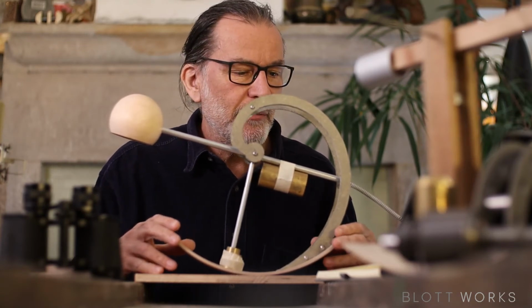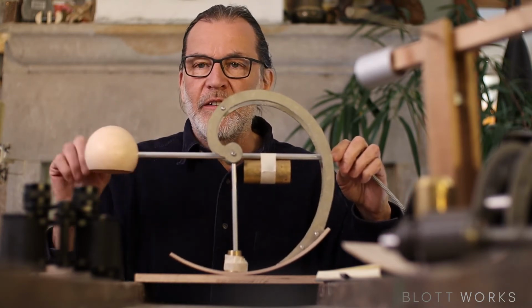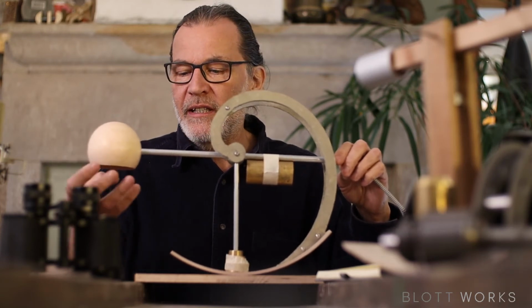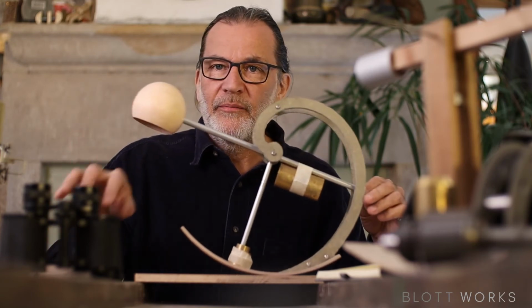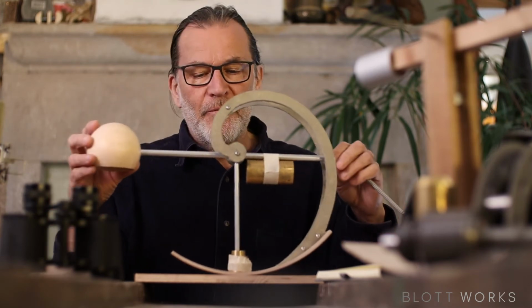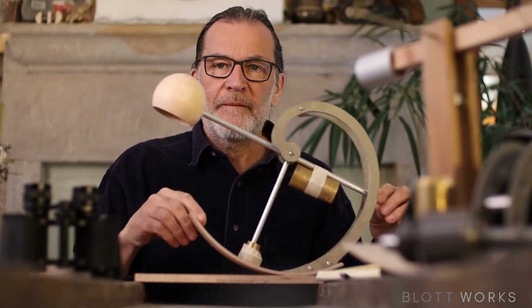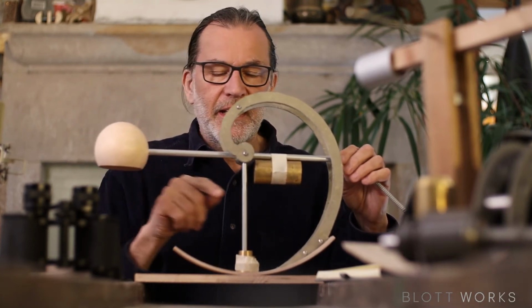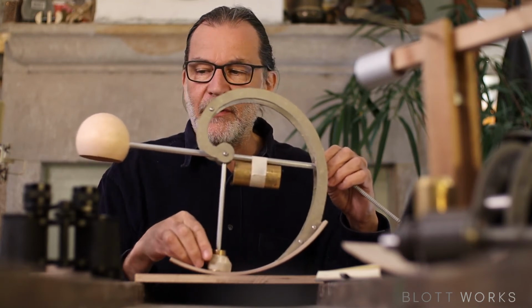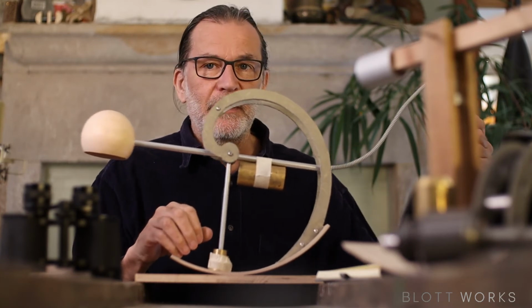Fourth one is about the angle of this. It's all about the horizontal lines for me. But actually you also want this light to shine, ideally maybe just across at an angle. So once you accept that it's not always going to be horizontal, you think, well, actually that looks all right like that. So you want to be able to adjust that. So then it's about moving this weight, I think. It's partly about setting it there, and then you adjust the angle depending on what position this is in.